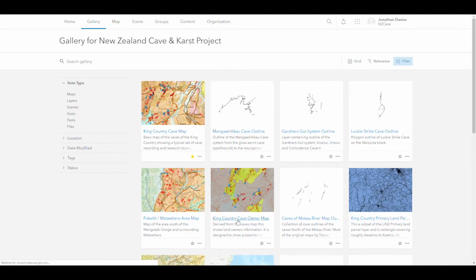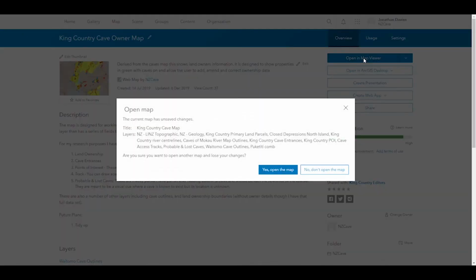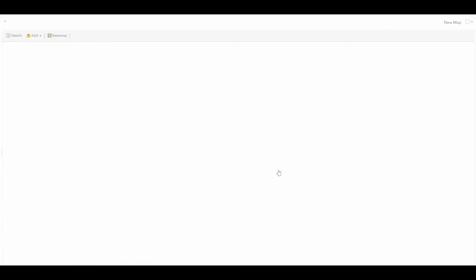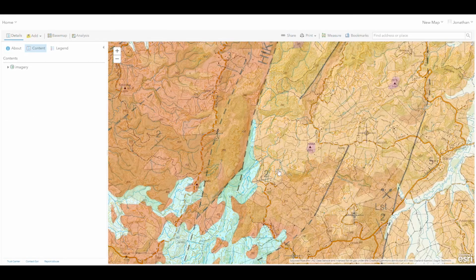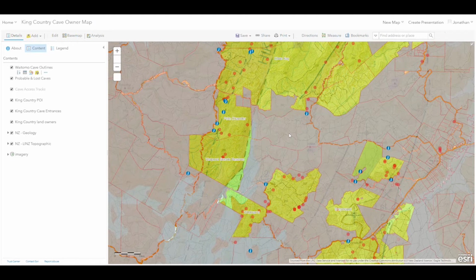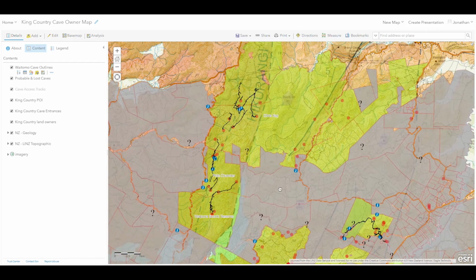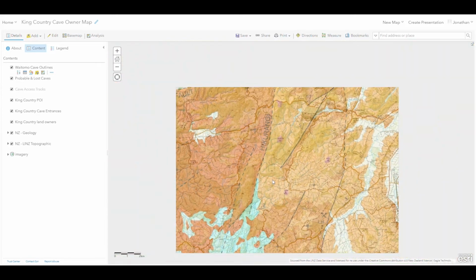We have things like owner maps. Here we use the power of the geographic information system itself to add land parcels together to make them into farm boundaries. And we're slowly going through and starting to add in farm owners where we know them that have caves on their land.